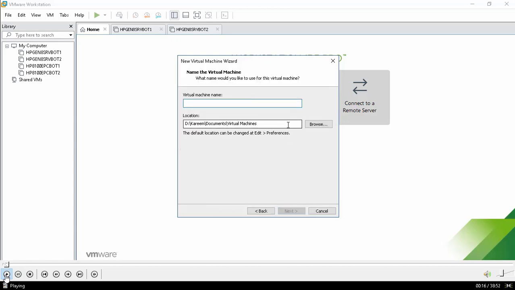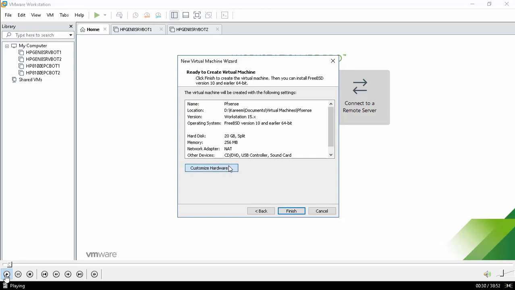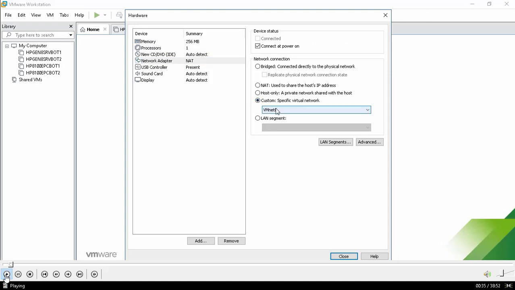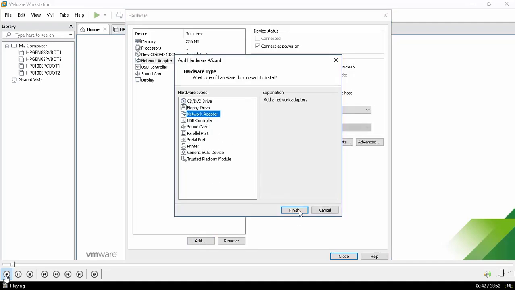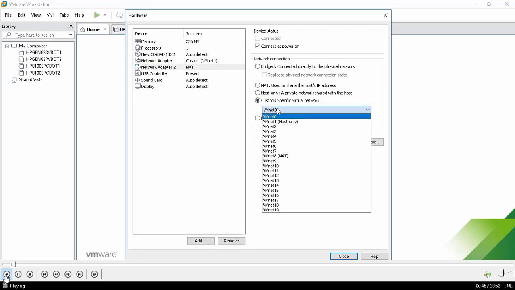Here we'll give it the name Pfsense, next, and here we will set the maximum hard disk to 20 gigs. This is enough. Then we will choose the two network cards. VM4 is the WAN network card, which is our bridged network card.